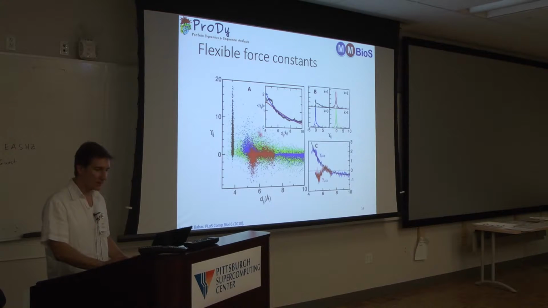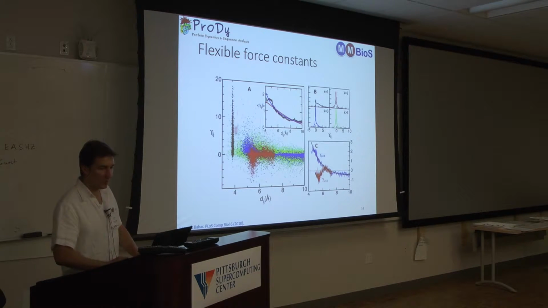So here's just a little example. What we have here is I have colored interactions based on the separation along the chain of the two residues that are interacting. So k equals 1 means nearest neighbors along the chain. K equals 2 means that they're separated by one residue in between, and that will be in red.